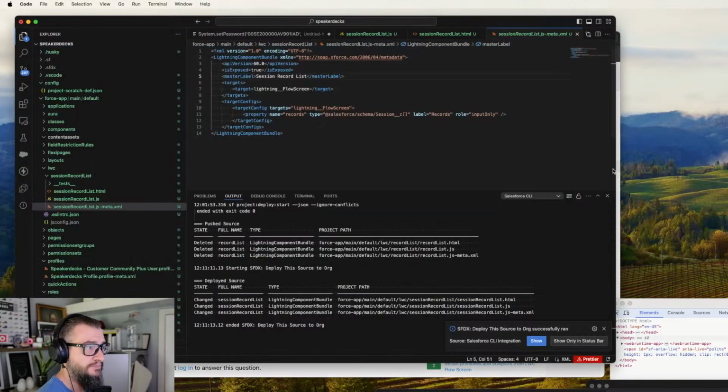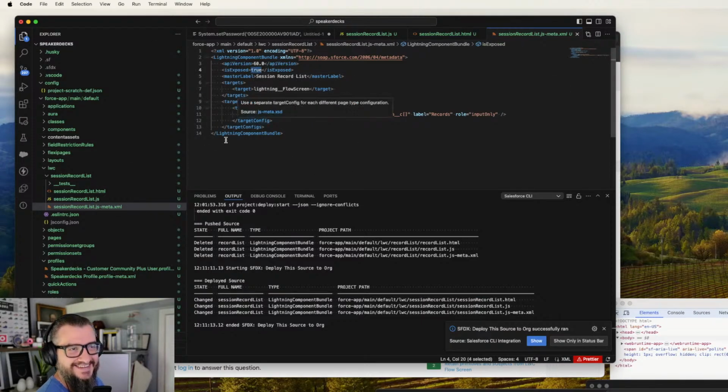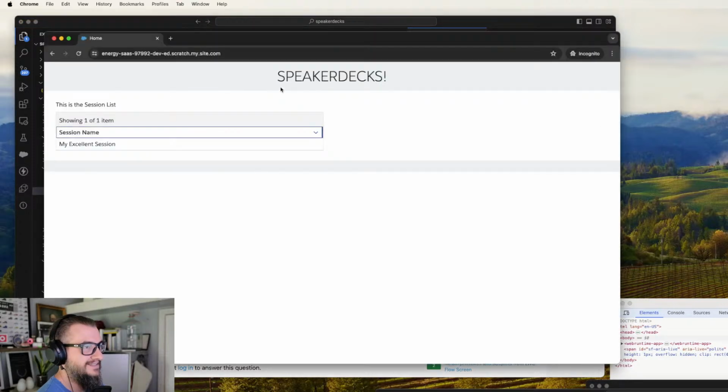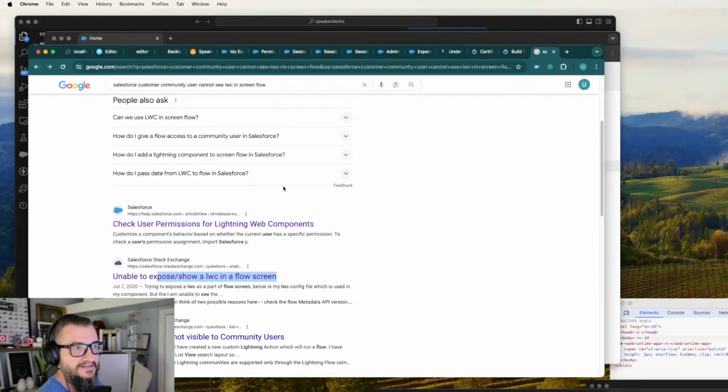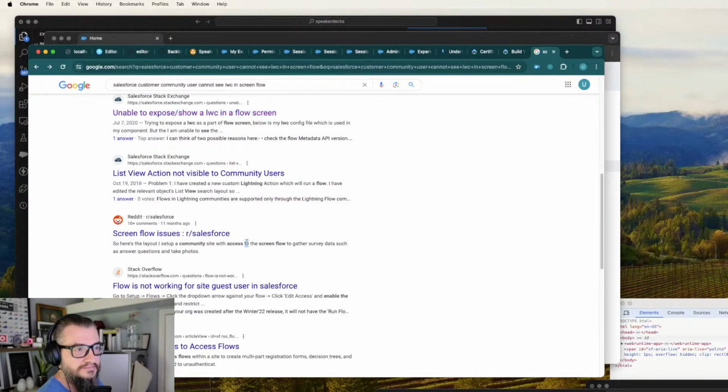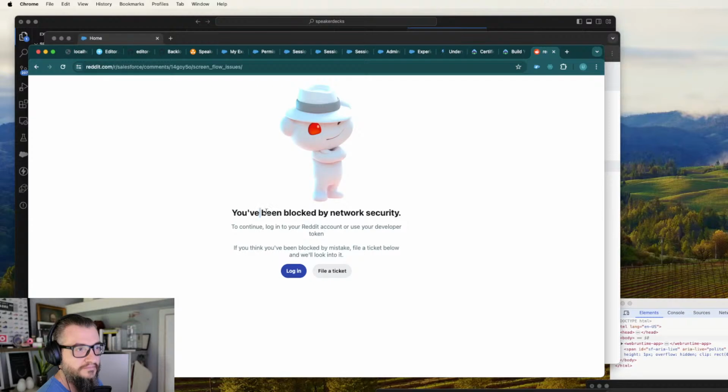Maybe I have to expose it? Nope, it's exposed. Let's see. What else could cause this? I've been blocked by network security.